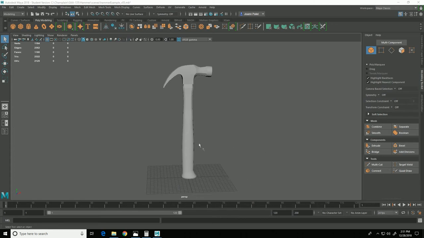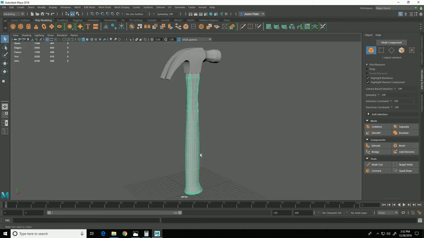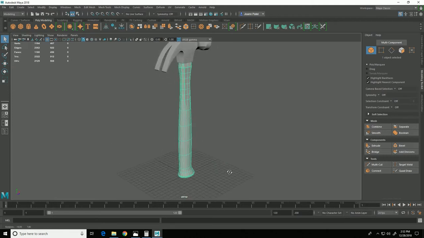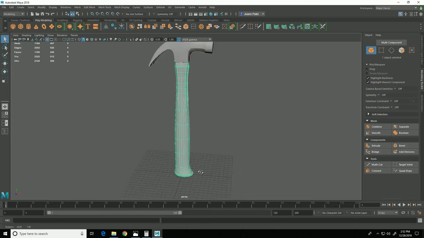In this video, I'm going to go through the process of UV mapping the grip and the handle. So UV mapping is the way we make it so that we can put a 2D texture on a 3D mesh. I usually use chocolate Easter bunnies as an example of how UV mapping works.